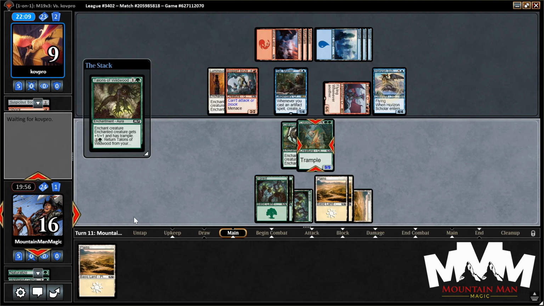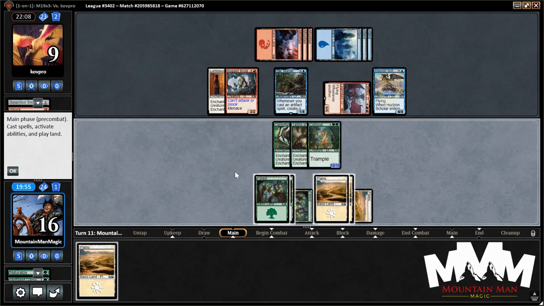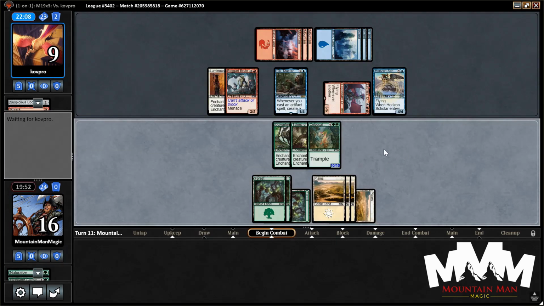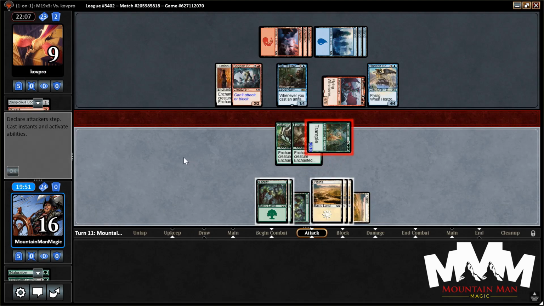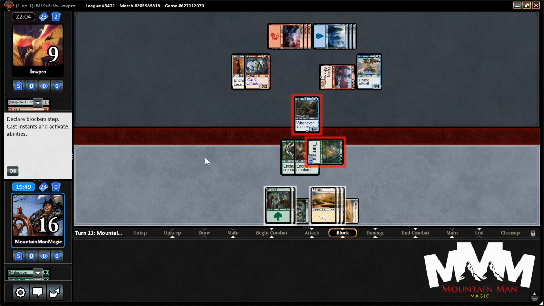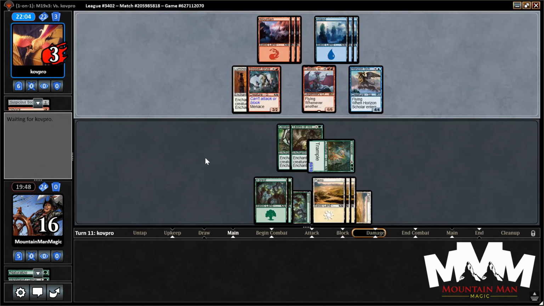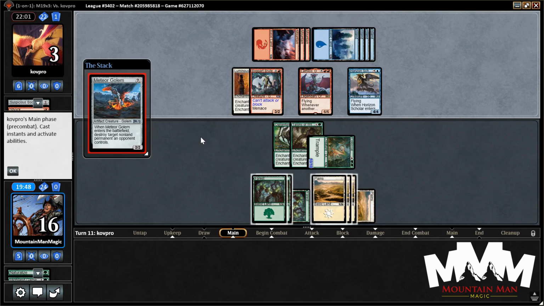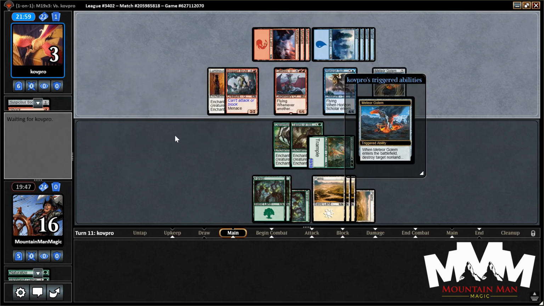Alright, we're just going to do this. Play that out. Go to combat. Attack for lethal. They chump with Psy. They take 3. Alright, and now they play something awesome. Like Meteor Golem. Sure.